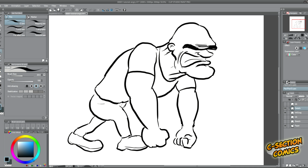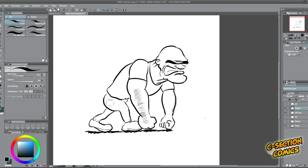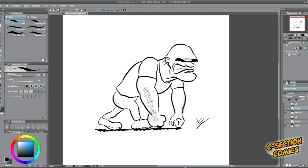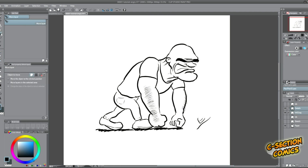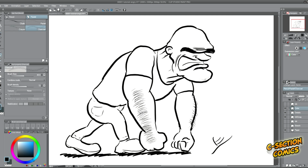So we're coming up to the body hair. And for the body hair, I use the same brush but a much thinner one. Let's add the body hair, make it more masculine. Don't forget the signature. And we're almost finished. We'll just add a few more details to make the character more realistic.